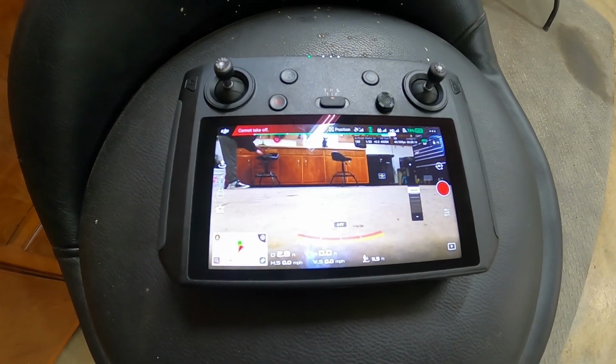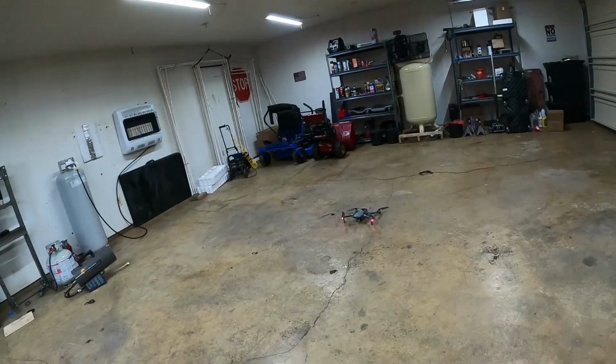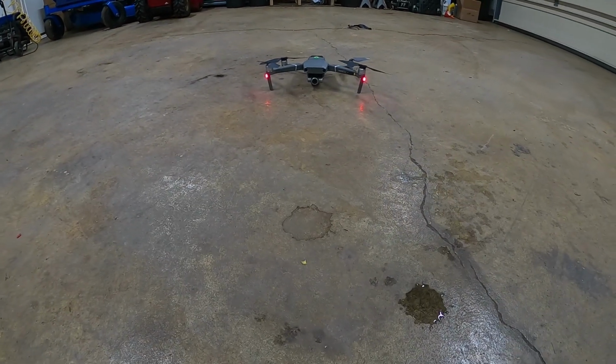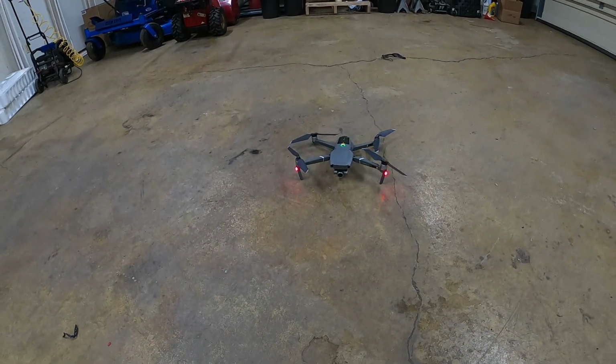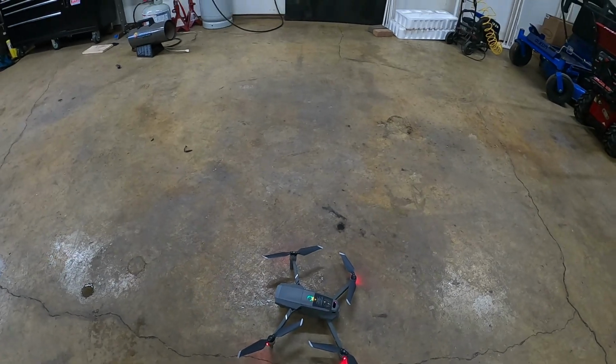It'll let me fly it in the house, but there's only so many places I can fly it in the house. Probably due to the steel roof and everything. Maybe it senses that it's actually in a house or something, so then it'll take off. But it seems to be, if it's outside, it senses that it's near an airport and it won't do anything. But it is pretty cool. I have flown it and it is very easy to fly. And as you see, it's on right now. I do want to try and get a shot of it flying, so I may have to take it back inside the house to actually get it to fly.